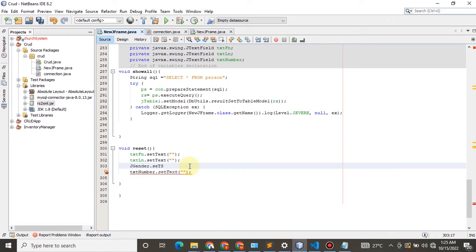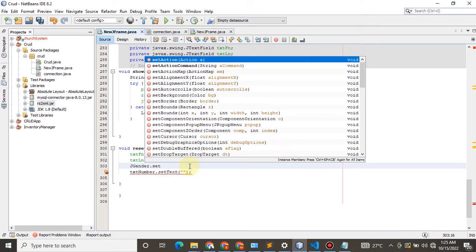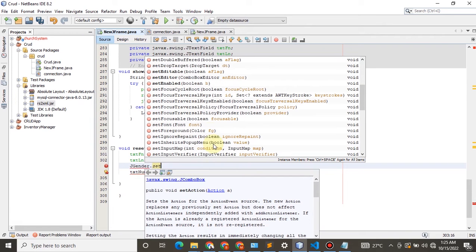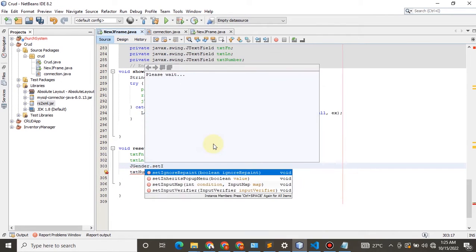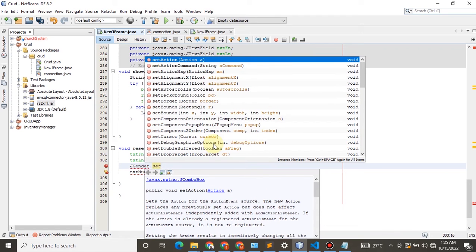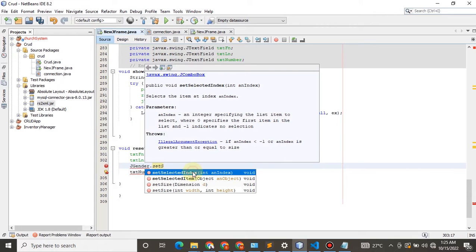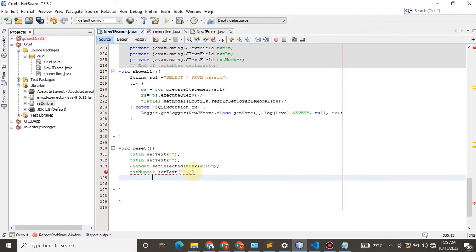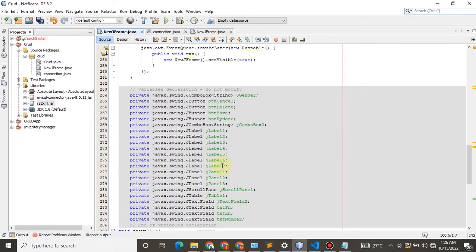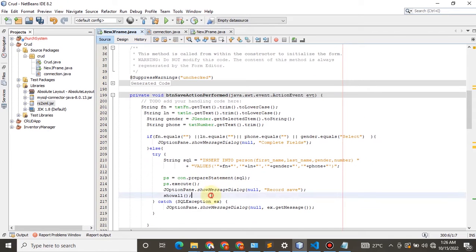Dot set selected index to 0. Okay, so I'll copy this and I'll just paste it and the show.